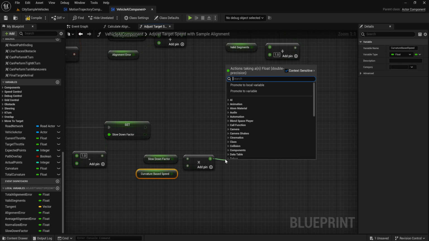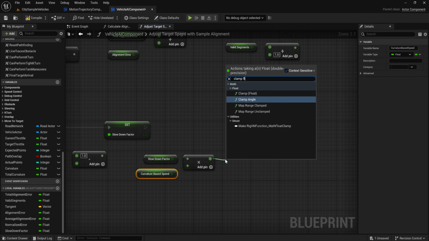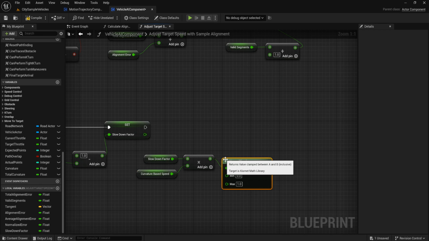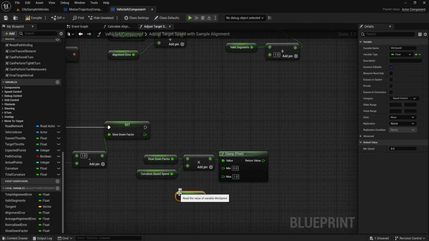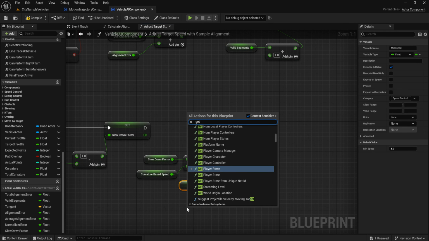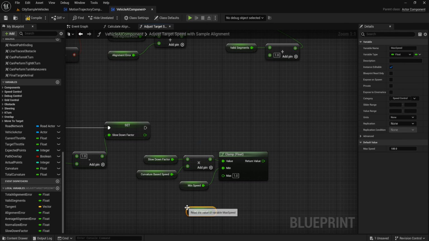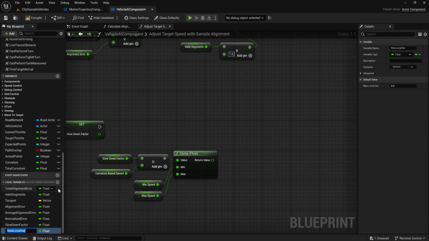Clamp this, clamp float, get mean speed, and get max speed. Add another local, name this to tangent speed, and set this tangent speed.